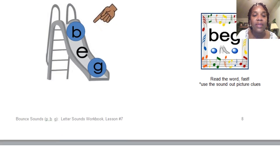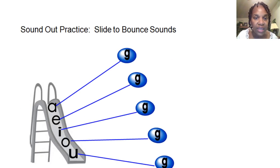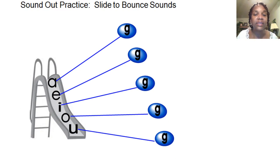All right. So now let's practice sliding to this bounce sound. Remember the five taste sounds, or the five vowel sounds. So we're going to practice sliding the taste sounds into the bounce sound. All right. Let's do it. I think we got the gist of this now. Ready? Go. Egg. Egg. Egg. Ag. Good job, good job.